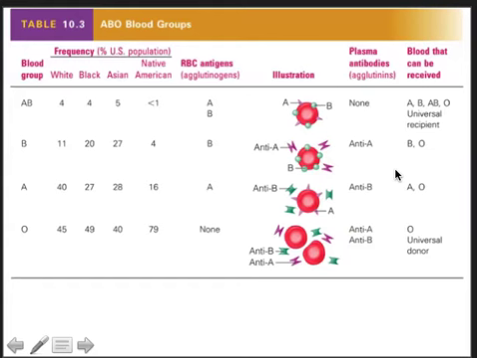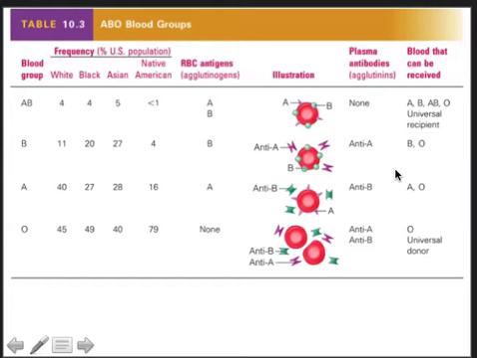An individual who has type B blood is going to have the B antigen on the surface of the red blood cell, but they're going to lack the A antigen, and so they'll have antibodies against the A antigen, but not against the B antigen. The result is that if they were to receive blood with A antigen on it, they would agglutinate it and destroy it. So a type B individual can only receive type B blood or type O blood, and we'll get into why type O blood can be used in just a moment.